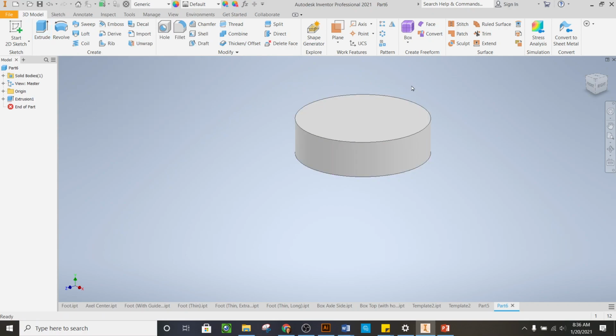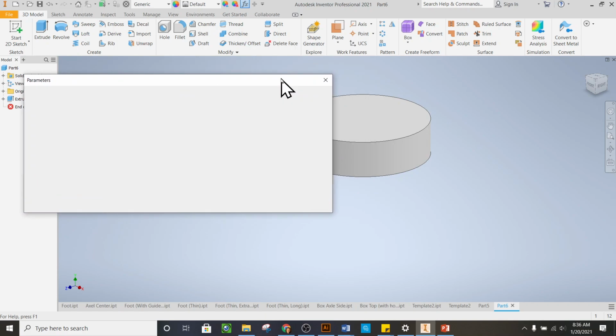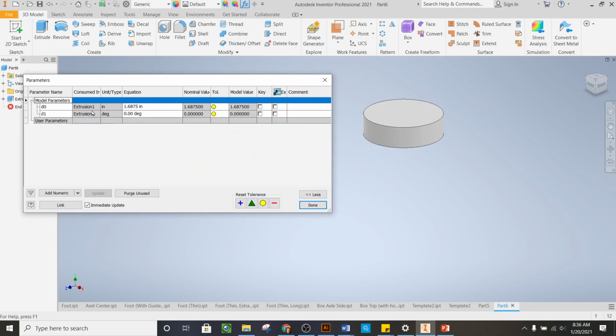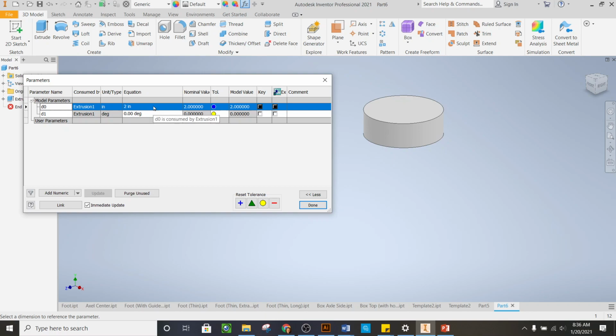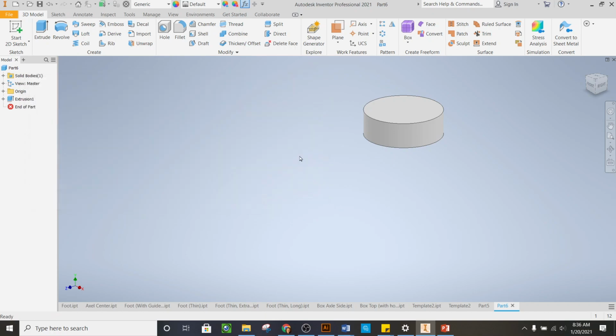So it's always 3 times wider than it is tall. I'll go into f of x right here. D0, that was how wide we made this, so we can experiment. If I make this 2, it should make it wider. Oh, no, it makes it taller. Wait a minute. That's weird. There should be another one. Where'd it go? I just had it and it disappeared. Let me try that again.